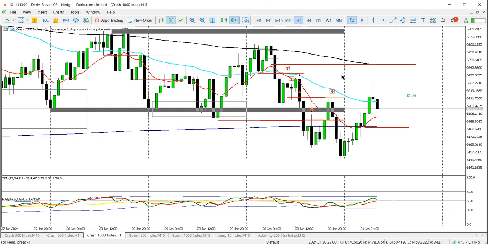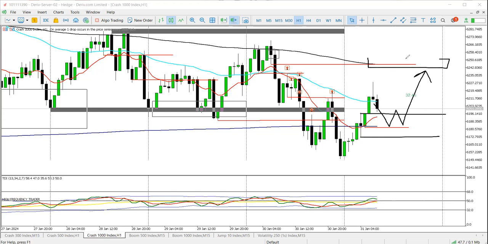So again, if you look at it from the H1, you'll see the red line which we want the price to break for our safe sell is also an order block zone on H1. So if price respects this and rejects it, price will definitely be pushing up, and we're going to wait for it on the next point of interest, which is around 62.45 for possible sells. That will be later in the day. But if they do come below the zone now, we're looking for a continuation sell. 30 pip minimum targets, TP2 open. So that's how I'm seeing C1000.